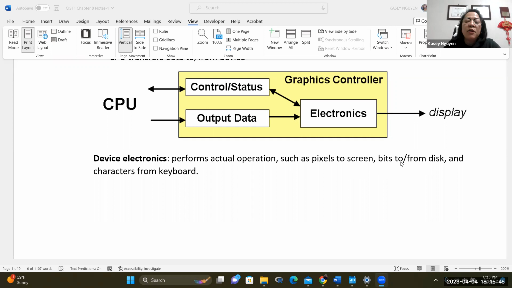But at the lower end, all of that is really converting your stored bits into something that can be output on screen.